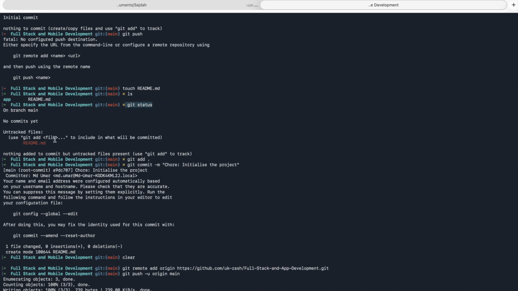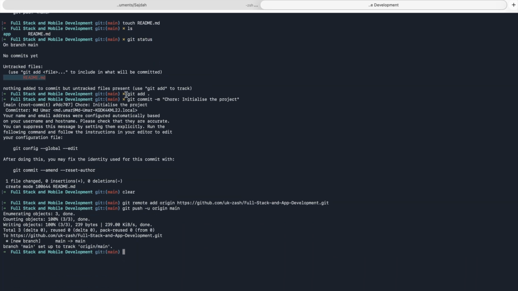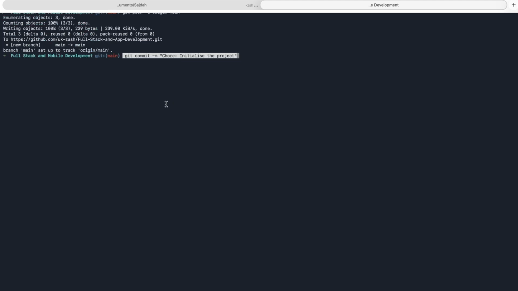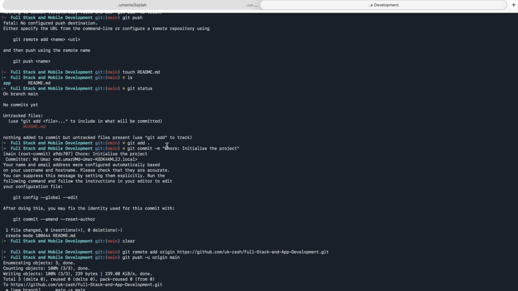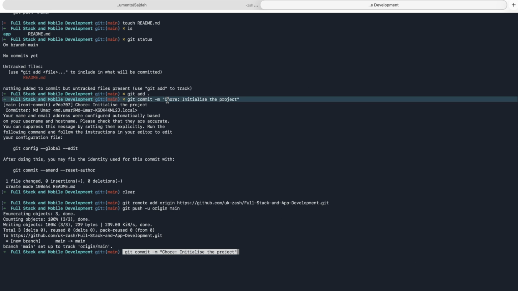We checked the status, there is one file added, readme.md. We then added it so that we can track the changes, and then we committed this with the message chore, initialize the project. We are initializing a project, this is not a feature or something, and we are not going to change this in future either. So this just highlights what we are committing.